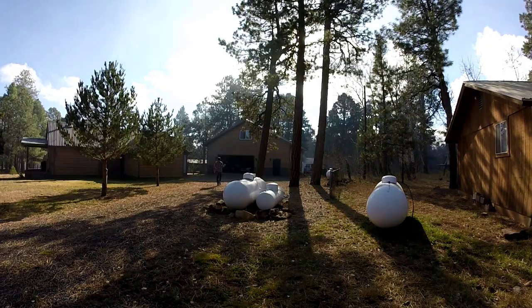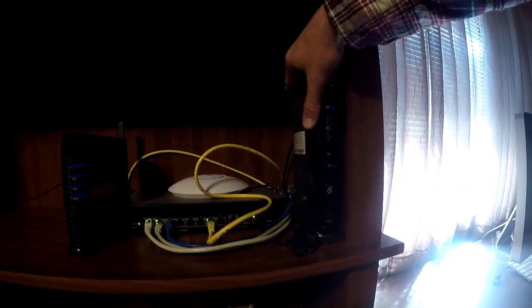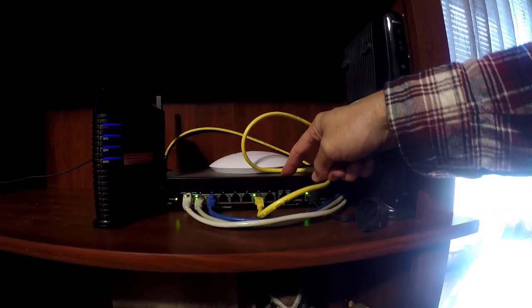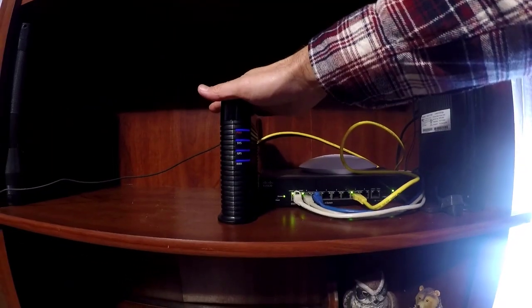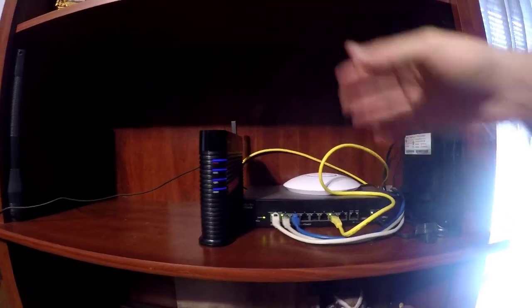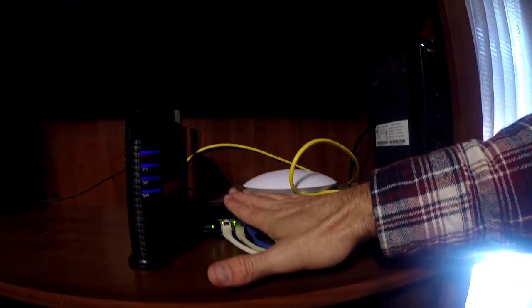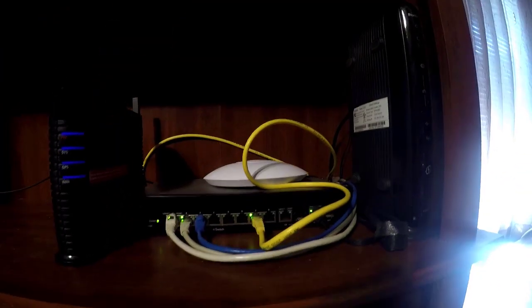Let's take a good look at my parents' cabin. We've got the DSL modem coming in on the right-hand side, and that bridges into a Cisco SG300 10-port switch — an awesome switch, it's a Layer 3 switch. Do you really need Layer 3 switching at a cabin? Yeah. This also supplies Power over Ethernet, so we can plug in video surveillance, Wi-Fi, all that kind of stuff and get power from this switch. Right next to it we have a cell phone signal booster. This generates a cell signal and converts it to Wi-Fi for Verizon phones, which unfortunately is not mine. And on top of it I have a little Ubiquiti wireless access point I installed a long time ago to supply wireless access to the cabin. Now this is what we need to connect into the bridge that we would mount on the outside of the cabin to shoot the wireless signal over to the neighbor's house.